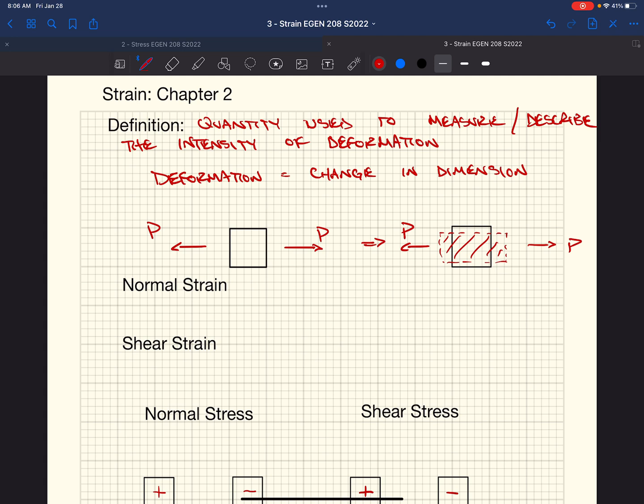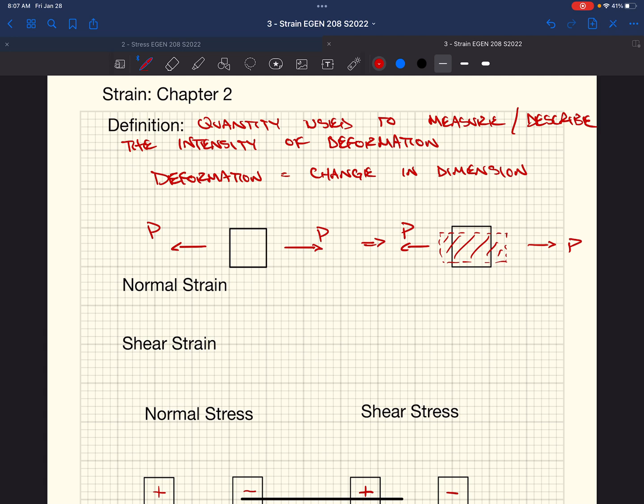You sitting in your chair, all of you, if you lean on the back of the chair, it moves a little bit. You impose a force on the back of the chair, and that force creates deformation. Well, in order to measure the intensity of that deformation, we calculate what we call strain. Me walking around up on the podium here, the floor below me is deforming at some level due to the force that I'm applying to it. And so again, based on force, we separate strain into two main categories: normal strain and shear strain. As you can imagine, normal strain comes from the normal force, or normal stress. Shear strain comes from shear stress or shear force.